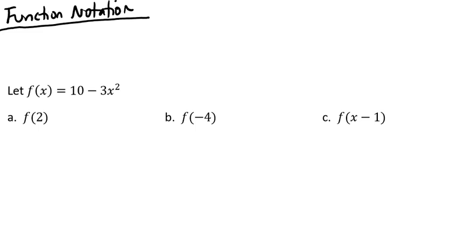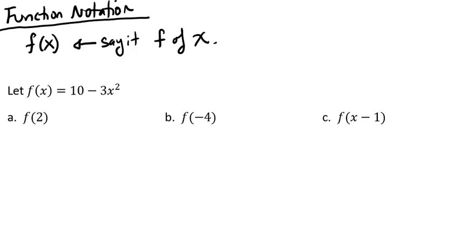In this video, we're going to be talking about function notation. Now, function notation is where we have f of x, and sometimes it's even written as g of x. You say it, f of x. But as we look at how it's presented to us, we see we have an f, a parentheses, an x, and then a closed parentheses. And again, we say it, f of x. So it's a function of x.